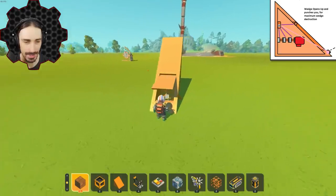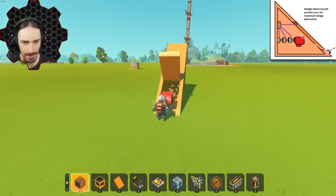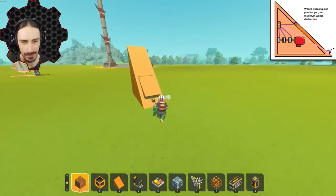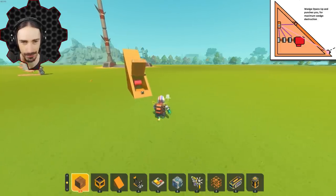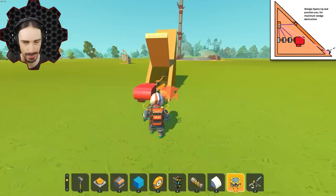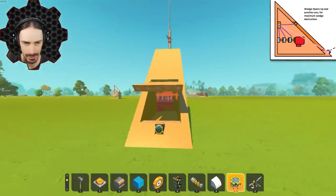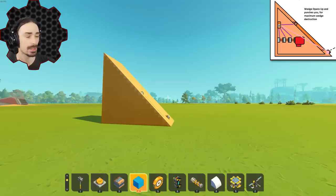I mean, this is still a hilariously ridiculous contraption either way. It's just a shame that the boxing glove couldn't be more effective. This almost feels like a modified version of those do-nothing machines that just try to turn themselves off after you turn them on. I mean, if you think about it, that's literally what's happening here. I trigger the on sensor and it pushes me away until I stop triggering the on sensor so it can relax and turn off. Unfortunately, the door got a little bit glitched. Oh, there we go. So yeah, I think that about wraps it up.